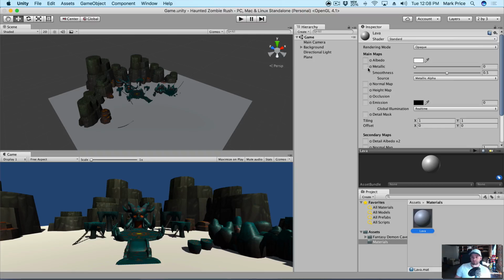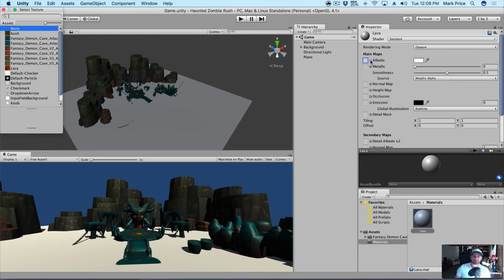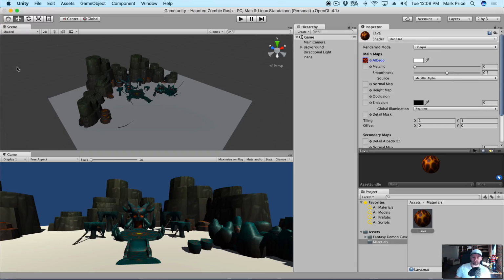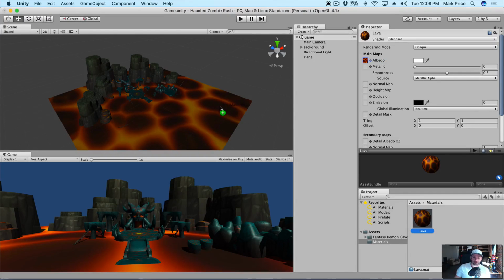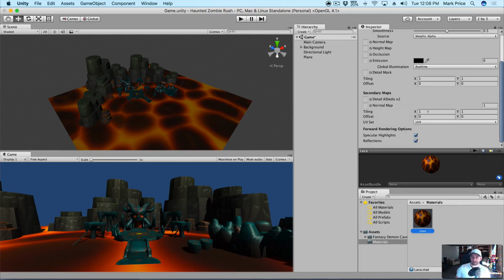So in the albedo, and by the way, I don't know what albedo means. I probably should have looked it up, as far as the actual word, but we need to select the texture. Okay, and lava is the texture I want for this. And what we're gonna do is we're gonna grab this material and just drag it over here onto the lava here. Now, of course, it's way too big. Okay, and I don't like the shadowing either, but we'll handle that later.